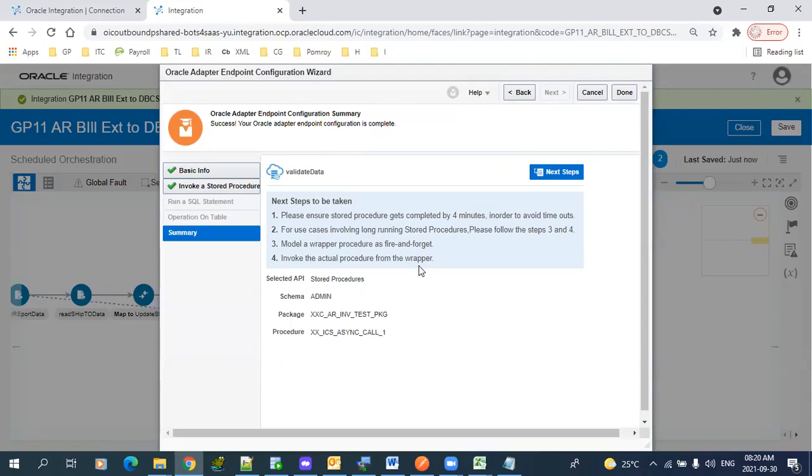In that asynchronous procedure, we are firing and forgetting our main procedure by DBMS scheduler create job. The asynchronous procedure is submitted from the OIC, and within it we invoke the actual procedure, fire and forget. Okay. So how will you get that status, whether your actual procedure is completed or not?